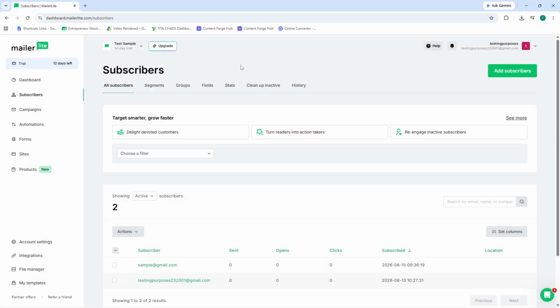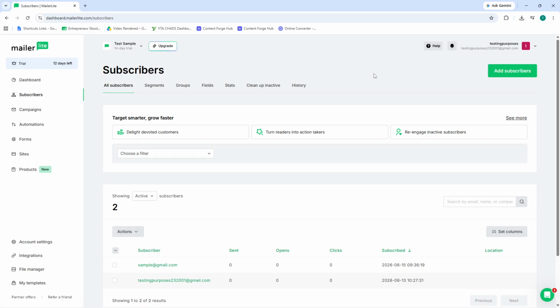The most common columns you'll want to include are email, first name, and last name. You can add more fields if you like, company or phone number, but these three are the essential starting point. Make sure each column has a clear header in the first row, and that every row below contains one subscriber's information. This structure is what MailerLite will use to know exactly where to put each piece of data.